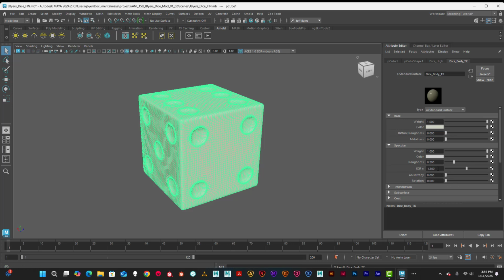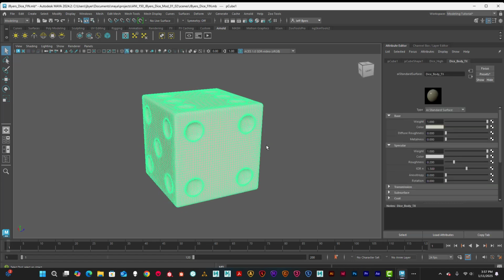We're not messing with reflection or the roughness or how the light glistens over top of it. I'm not really too worried about that at this point. When we are rendering, that's where we're going to really look into it, do some renders, make some changes, and get exactly what we want. But right now, we're just going to add the materials. So I'm going to click off of that.